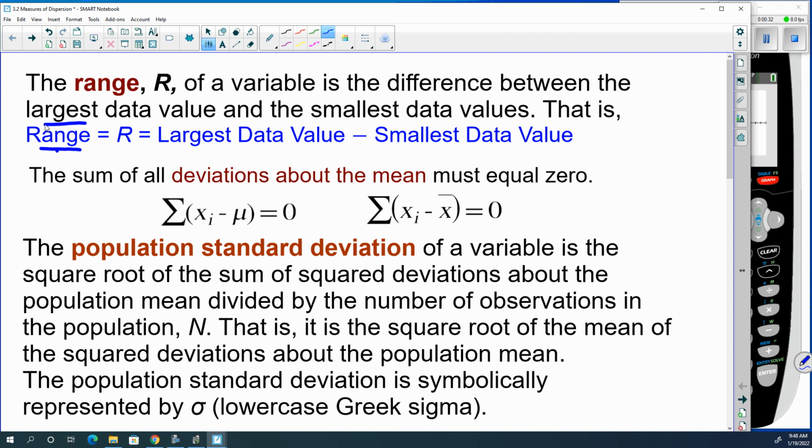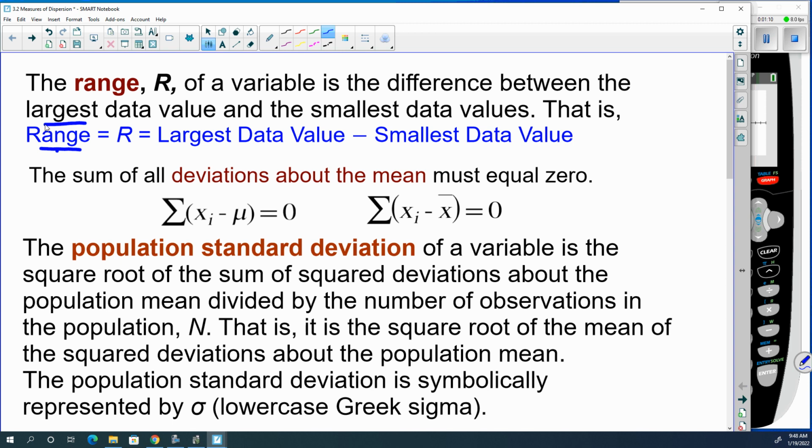Okay, now we have something that's called a standard deviation. A standard deviation is like how much you expect things to differ, change from around the mean. So here it says the sum of all the deviations about the mean. Remember the mean from last time: that's where you add all the data together and divide by how many data there was. So you're taking the score, like if you're doing test scores, a student's actual score, and minusing off the mean to find out how much it deviated from the mean.